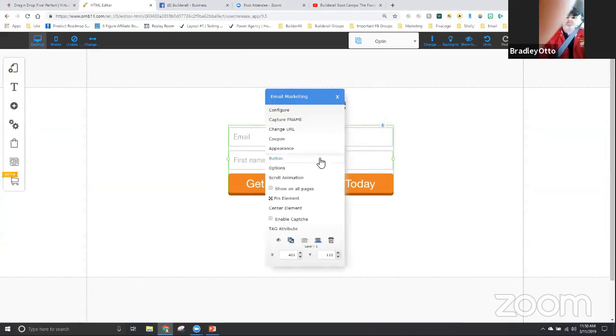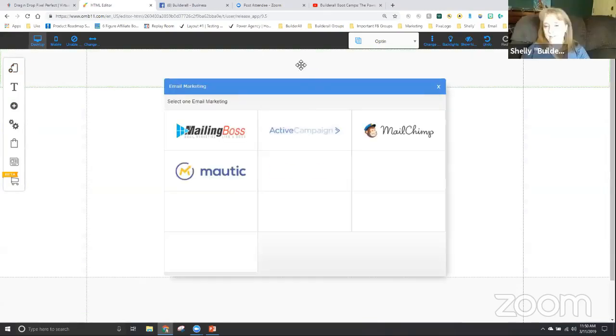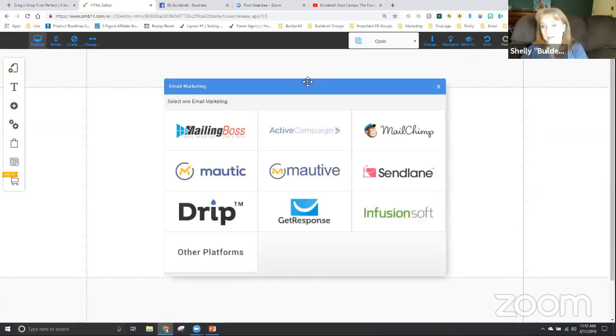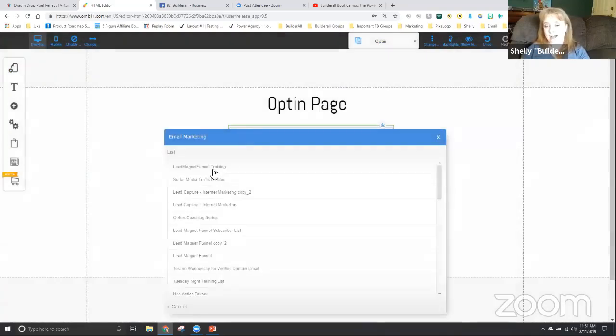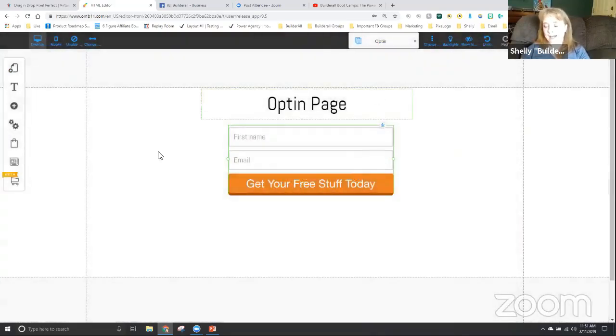So I'm going to right click it and go to configure. Of course, I would have gone into Mailing Boss and created my subscriber list, but I'm going to cheat and pull in one that I've already created to make it faster for you guys. So we'll pull in this lead magnet funnel training, and we're ready to start taking in names and emails.